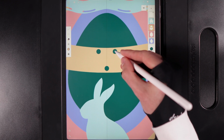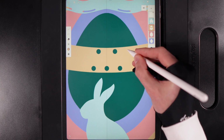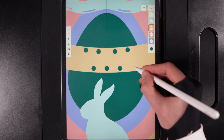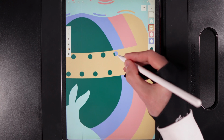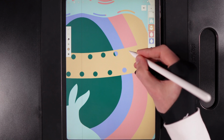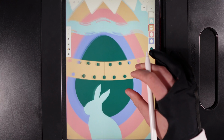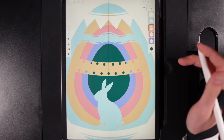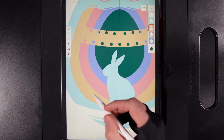You want to make sure you keep the gap from the edge of the screen the same, all the way across. A little something like this. And just keep making our way towards that outer edge. Not hitting the outer edge, but just making our way over there. And you want to, again, make sure your gaps are nice and consistent. So you're the same sort of distance from the edge of your banner. And you can create a little pattern like this. On the same layer, I'm also going to go back to my brush.